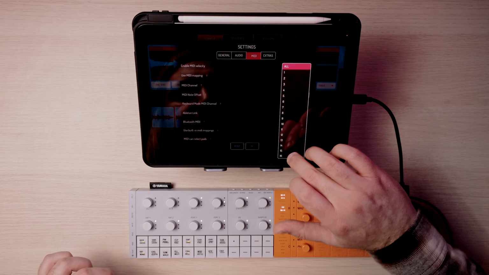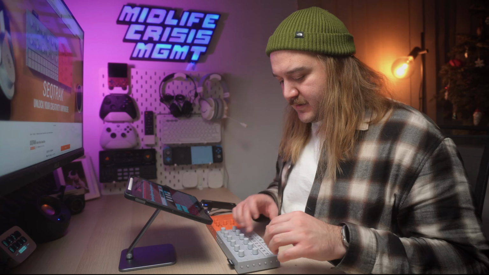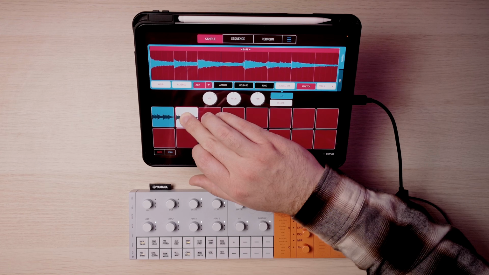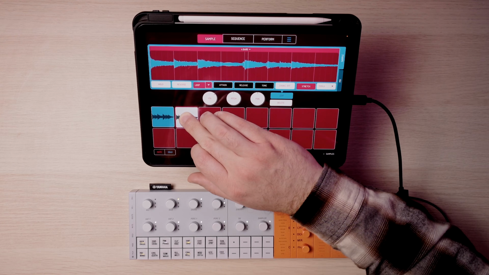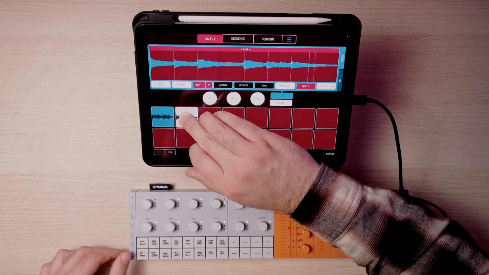If I have stretch enabled, now it's going to also sync the Seqtrak BPM to this sample. One thing to know is to change the MIDI channel to something else. I will also mention that in a bit. I'm going to create a really simple rhythm with some shakers to show you how well this syncs up. I think you got the idea.